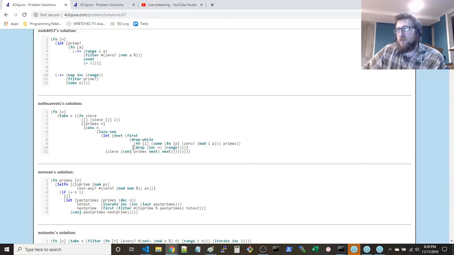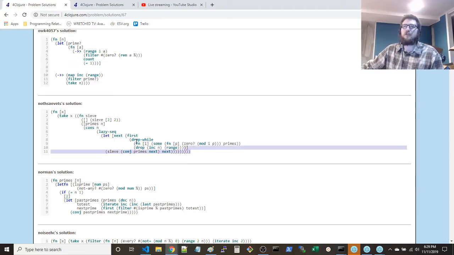The problem with this, though, is that you're getting this chunk section of the range every single time that you call this function, which is extremely expensive. If you were 1,000 elements in, you'd have to drop 1,000 elements off of the range every single time you want to get the next prime number. Drop 1,000 elements, drop 10,000, however many, and then you also need to loop through all the primes. But this is not actually a sieve.